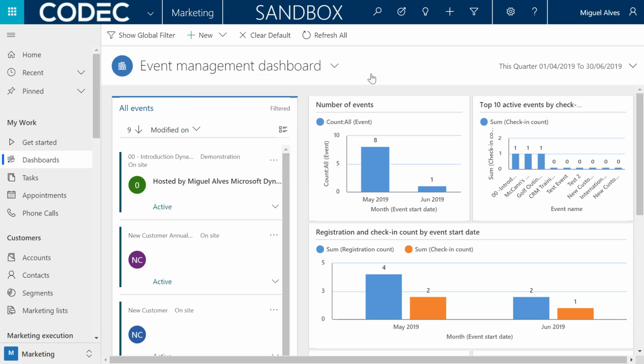And it's important to mention again that you can connect with Power BI, so you can have more dashboards here, or you can even customize the existing dashboards and also create new ones. So it's really interesting, the dashboard area, because you can have all the information that you need at a glance, and you can see the charts, and you can drill down the information if you need. So this is really important.